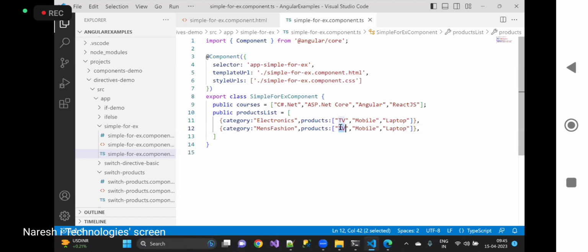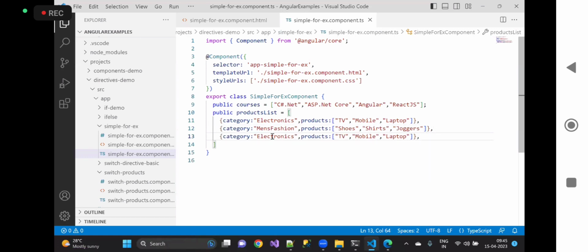And maybe I'll be using shoes, and at the same time, let's say shirts, and I can give joggers. And the third category is going to be, let's say, footwear, in place of shoe here, t-shirts.